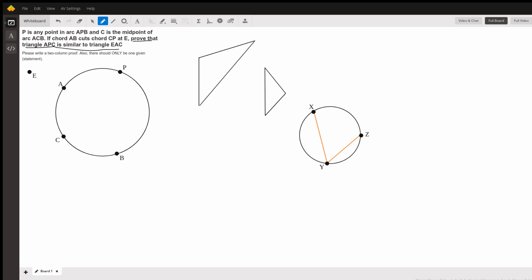To prove that two triangles are similar, we can use these postulates, these kind of rules. There are a handful that you can use. One, for example, is the angle-side-angle postulate that says if two angles in triangles match and one side matches, then you can say those triangles are similar. You also have one called the angle-angle-angle postulate, or AAA. I bet you can figure out what that means. If all three angles match in two triangles, then you can say they're similar. And that's actually the one that we're going to use today, because it's one of the easier ones, and it's going to be easier to figure out in this particular problem as well.